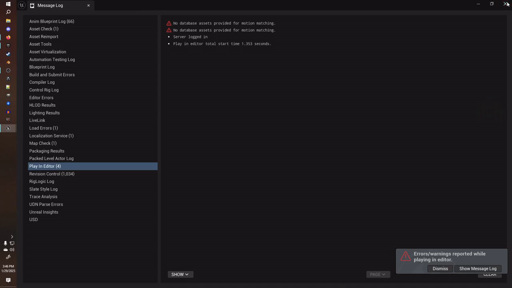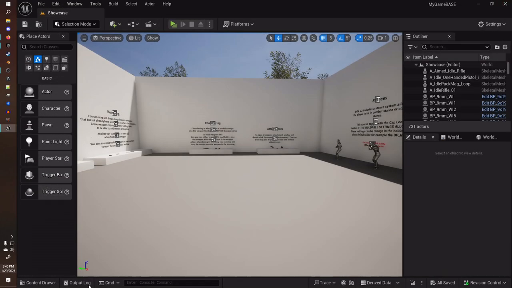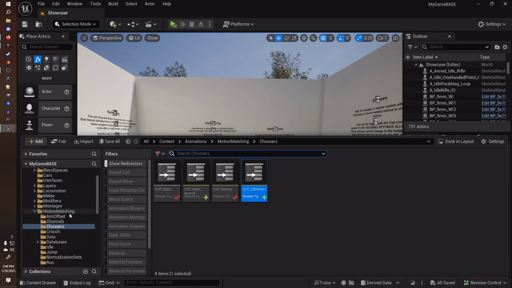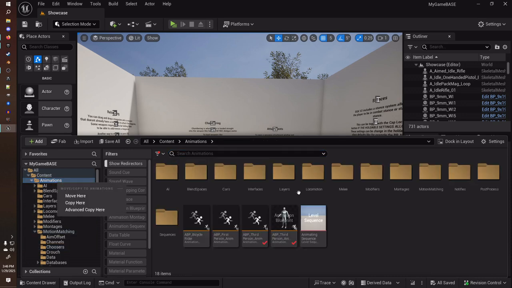Alright, so next step would be to... I think our next step would be to go ahead and... Okay, let me double check the game animation samples open. Let's see what it has there.